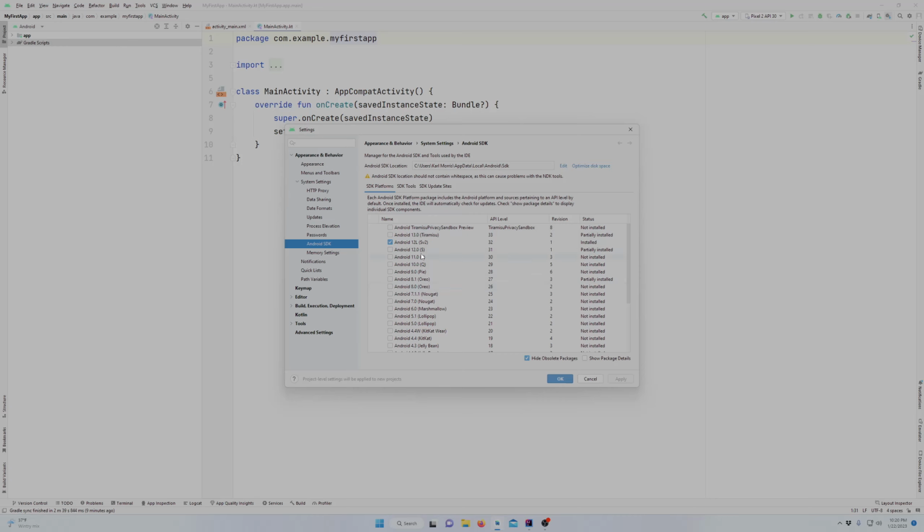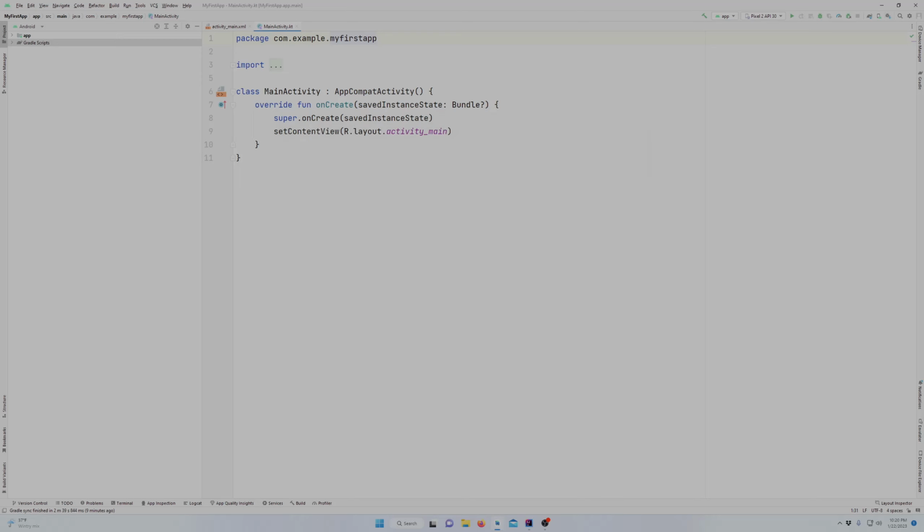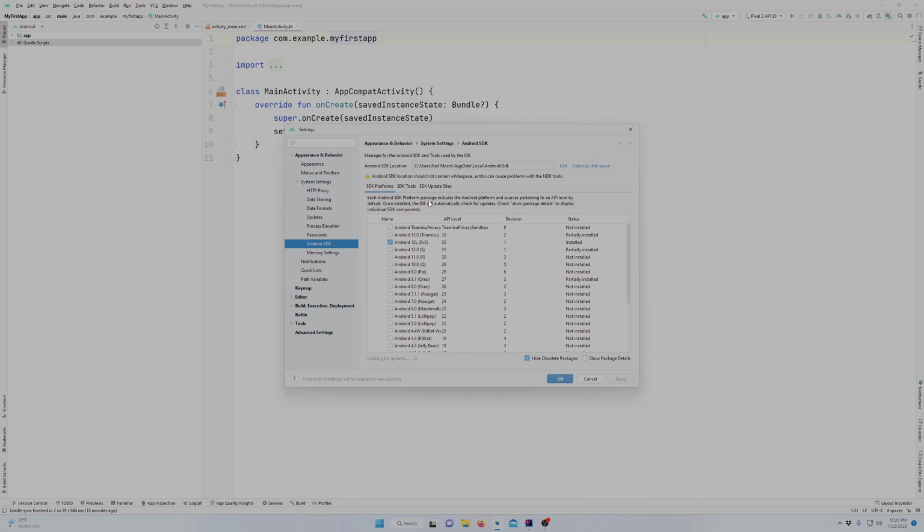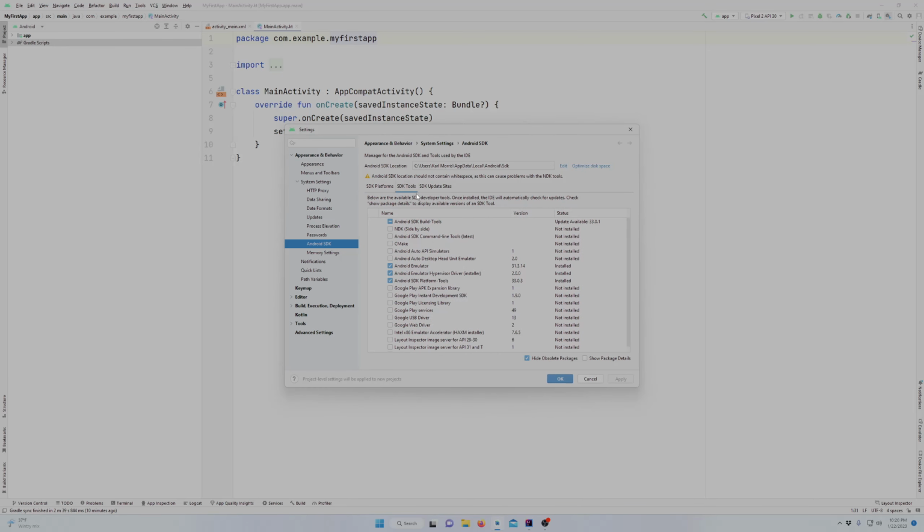So here you can see every time a new version of Android is released, it's available here and we can just select it to download. There are other tools that we can get from the SDK manager as well. So here on the SDK tools, we'll see that there are different features, usually third party or essentially tools that you can use for Android development that are not a part of the SDK by default.